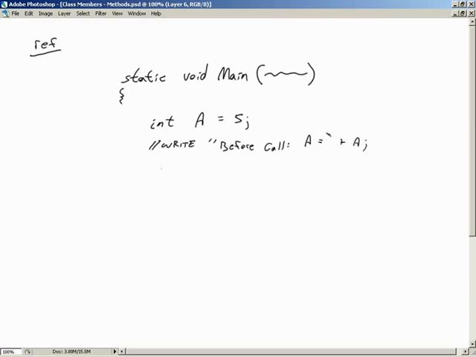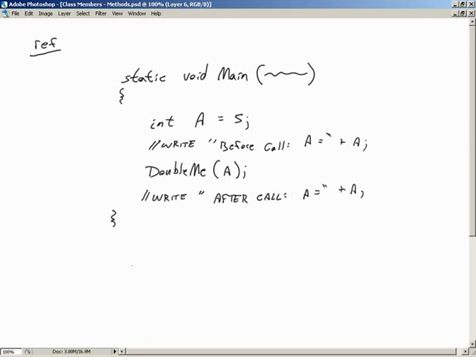Then let's call doubleMe, and let's pass A. We'll just start out real simple. And then after we get back from the method call, let's write out "after call, A equals," and let's show them that A hasn't changed because we passed by value.